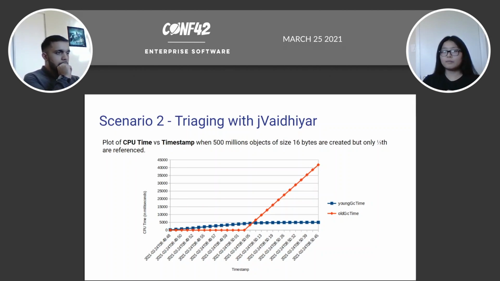And by comparing the minor GC versus the major GC, we can see that the behavior for both of them is very different. While the minor GC has increased continuously until it reaches a maximum of 5 seconds, the major GC maintains at around 0 seconds during the first half, and it starts to increase from the second half until reaching a maximum of 43 seconds. And the reason for this behavior for both the previous graph and this graph for the major GC is mostly because the old generation is running out of memory, so the major GC is triggered in this region.